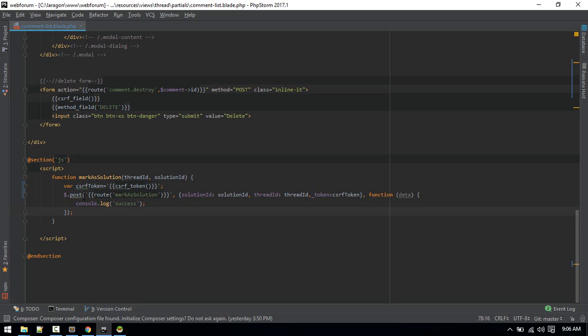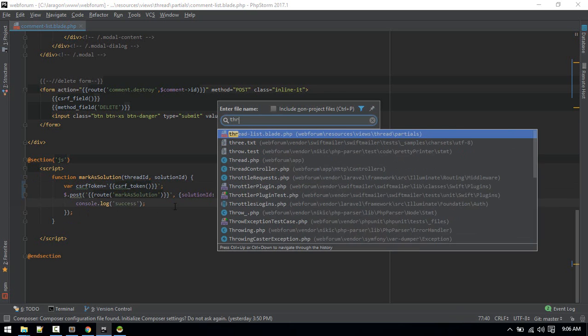Just make a simple POST request to this route, mark as solution, with the parameters solution ID and thread ID. One additional thing you need to do is add this CSRF token field. Laravel has this function which will generate the token for us. Everything else will be the same.